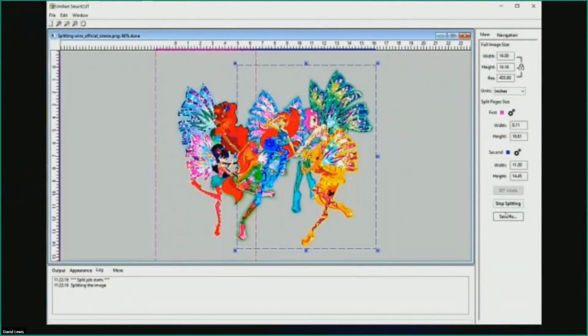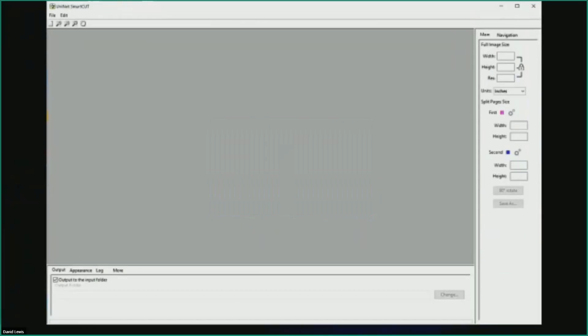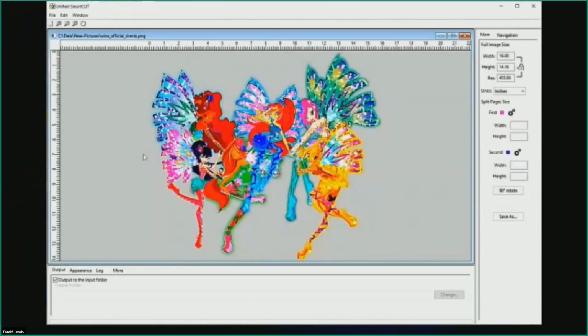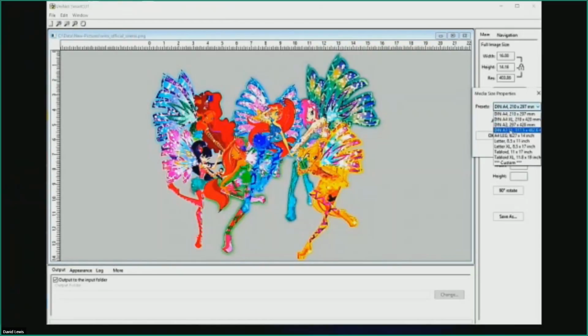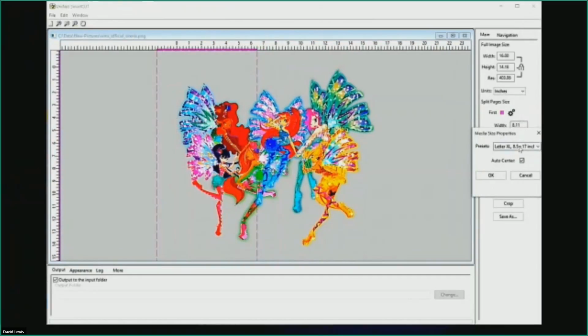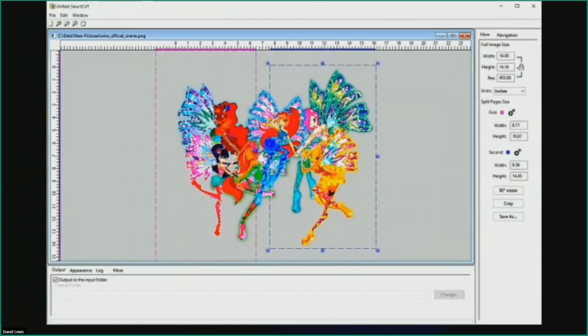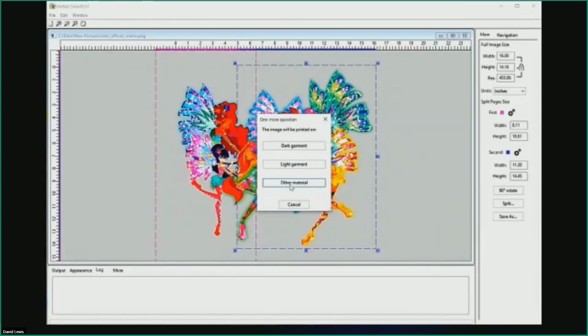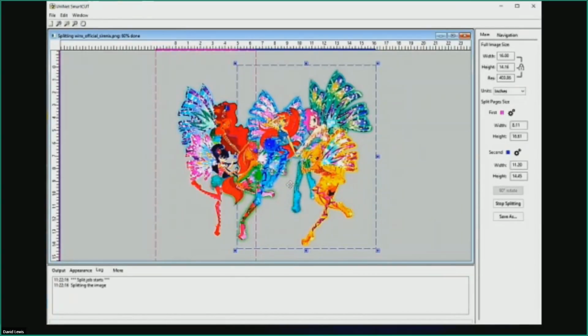So here's our Smart Cut software. What we do is drag an image and drop it in so that we can start working with it. We see the size. We can go in and specify how we want to divide this up. The first thing I want to do is stick an 8.5 by 17 sheet down on the page, and then select the custom size and set it up so I can do a big piece and a sheet piece. This will split this into 2 pieces. Every time that you split, you're just doing 1 split at a time.